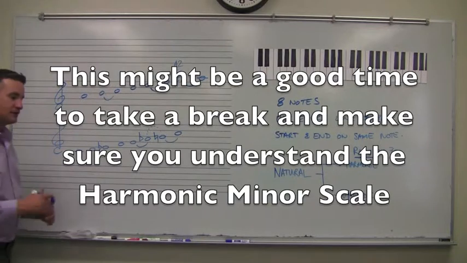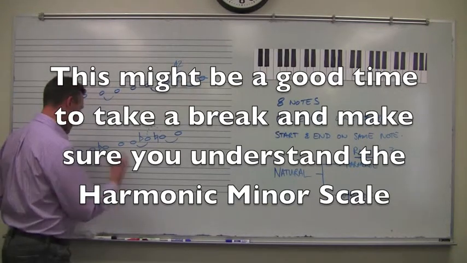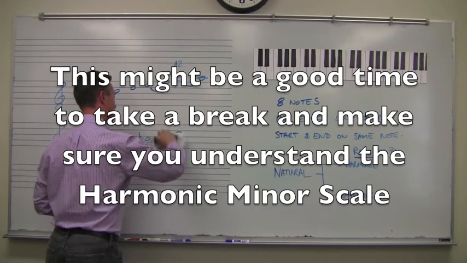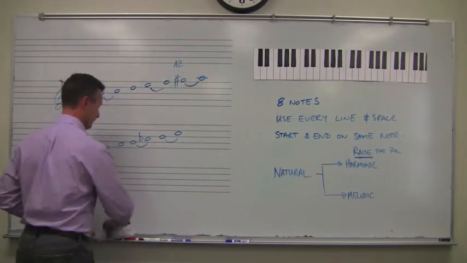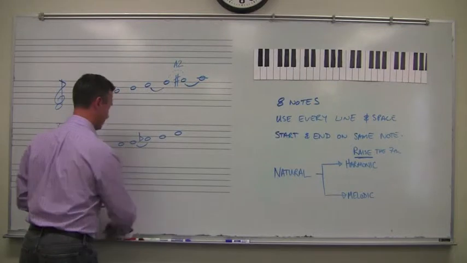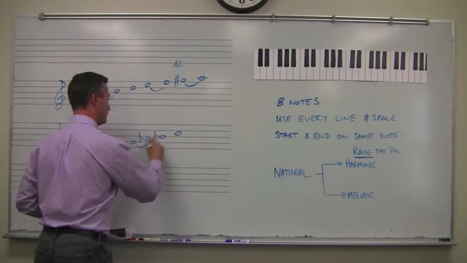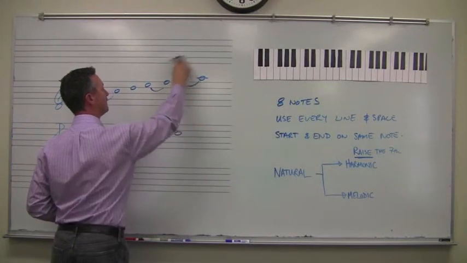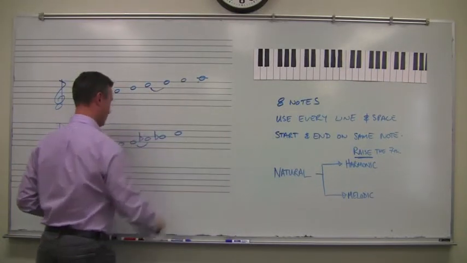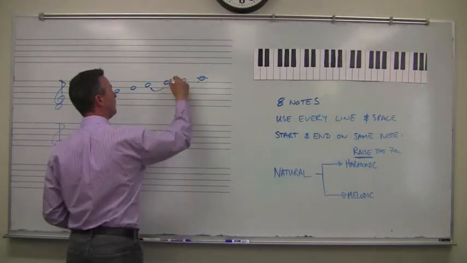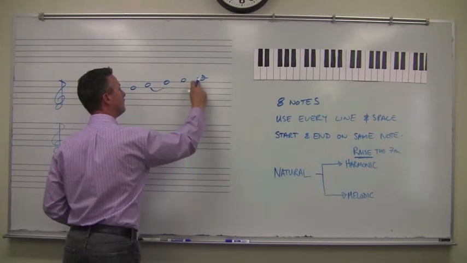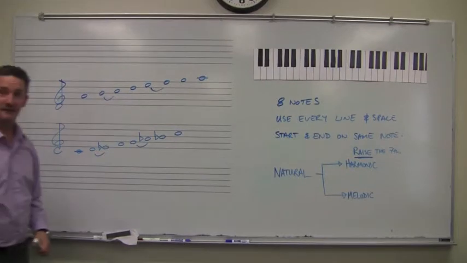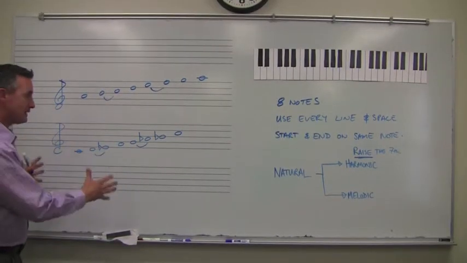Now, let's go on to the other. Let's go back to the natural scale. I'm just going to turn these two scales right back to where they were. I'll take away the half step because we don't need that. This is exactly what we had before. I've not changed anything from what we had with the natural minor scale. Here's the natural minor scale. Everything exactly as we expect it to be. Now, we're back to the natural minor scale.